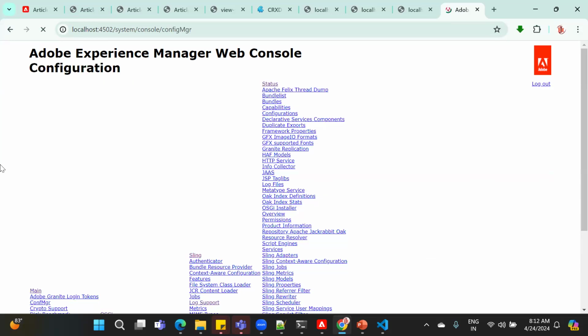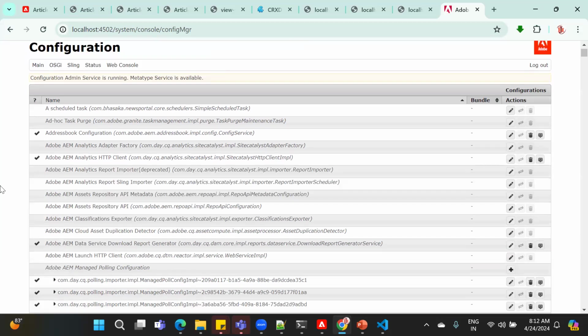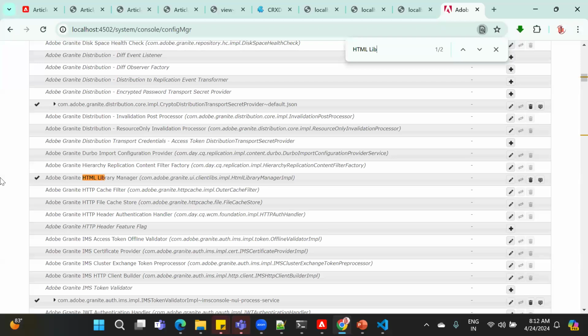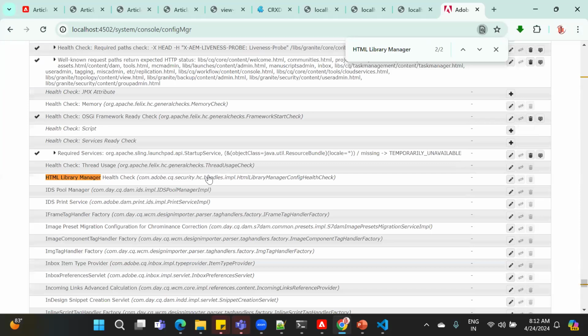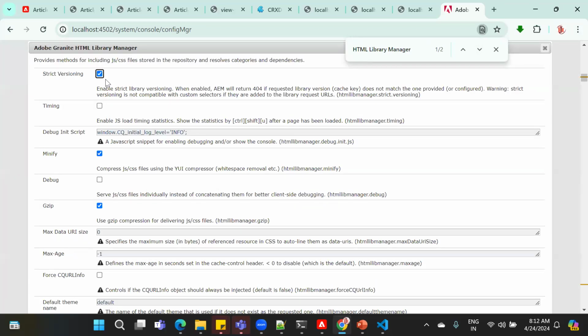It's loading. And search with HTML library manager, Control F, HTML library manager. Yeah, this is the one. Click on it and check here: versioning is enabled and minification is also enabled. We can uncheck and save the changes.